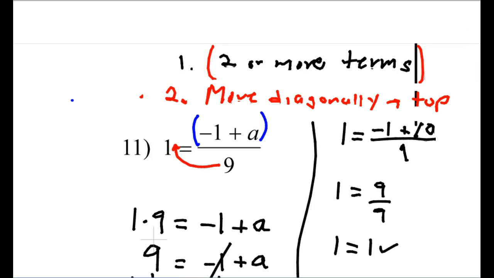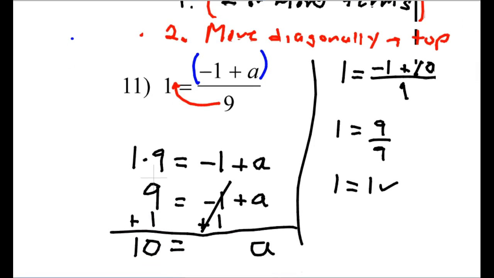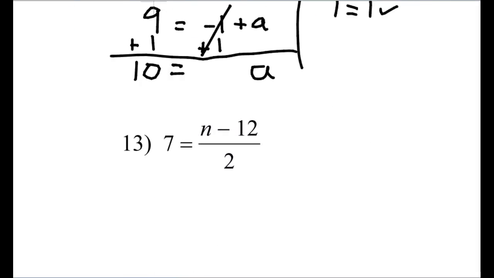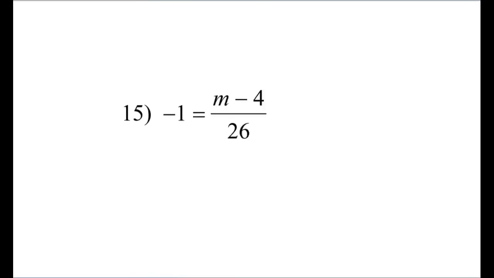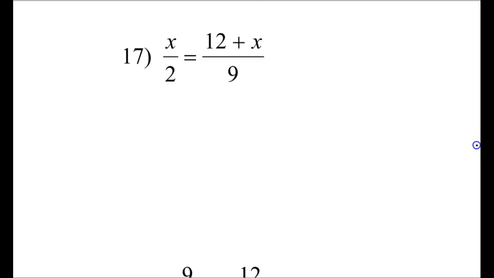Okay, so let's try just 1 or 2 more. We'll be set. Let's go to something like this, number 17. Okay. So we have 2 or more terms. Step 1, 2 or more terms, parentheses. And then move everything to the top. So the 2, we're going to move that in front of those parentheses, and a 9 I'm going to put in front of the x. So we're left with an equation that we know how to solve.